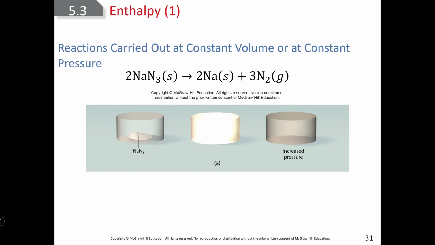All right, so we actually have done this, we kind of talked about this in chapter 10. So here's our airbag equation again. Inside your airbag is this sodium azide, and it's a solid, and when it ignites, it converts to sodium, solid, and nitrogen gas given off. And it's this nitrogen gas that blows up your airbag. We actually did some calculations with this back in chapter 10. The equation's balanced. The phases are shown correctly.